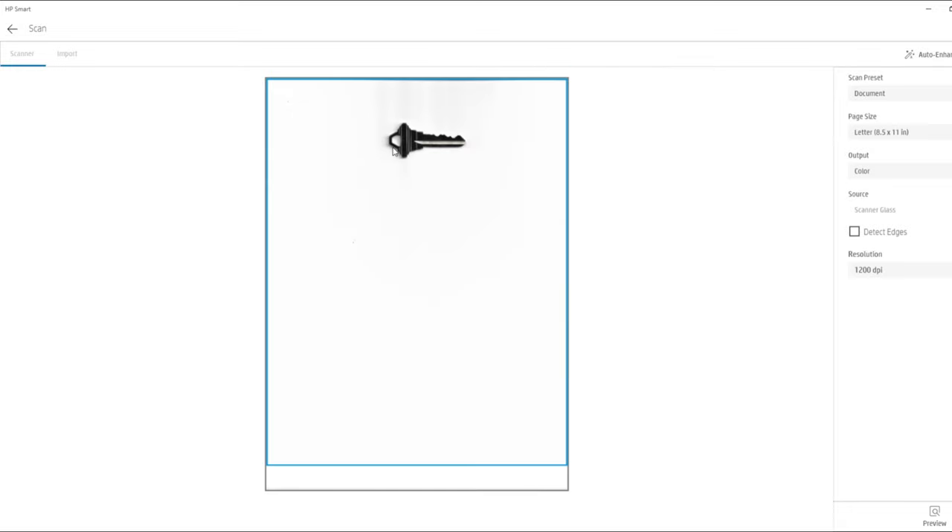I like to have mine so that the bow is on the left and the tip is on the right, so we're going to be able to decode left to right. I also like to make sure my resolution is turned all the way up — 1200 dpi or whatever the max resolution of your scanner is — just to get as much detail as possible. This is not entirely necessary but it doesn't hurt.